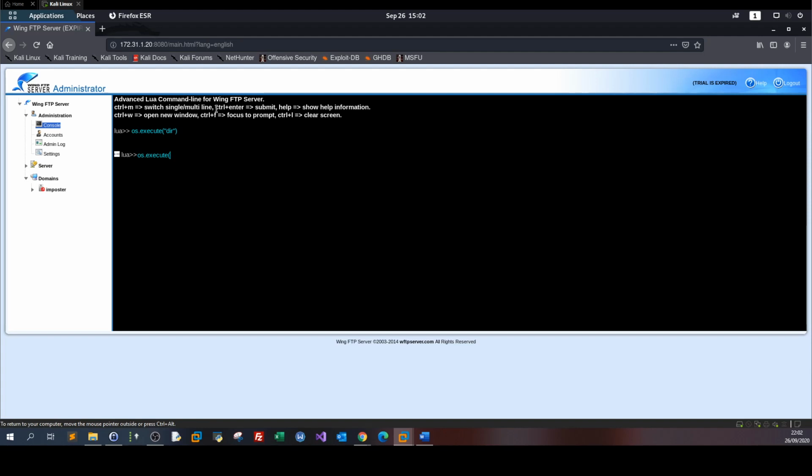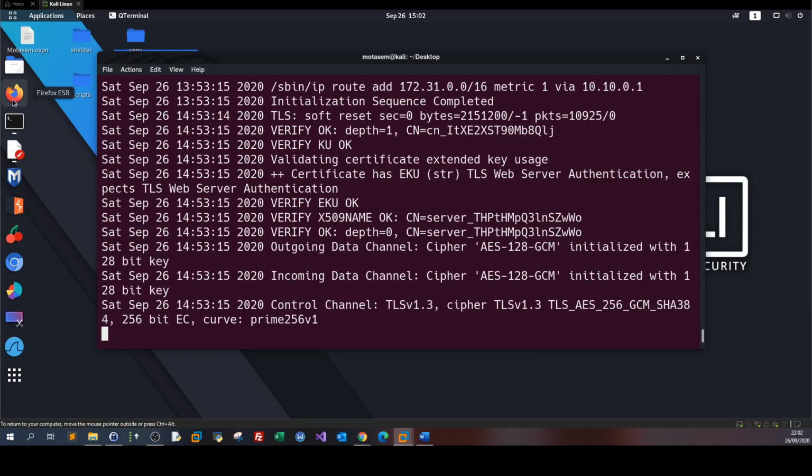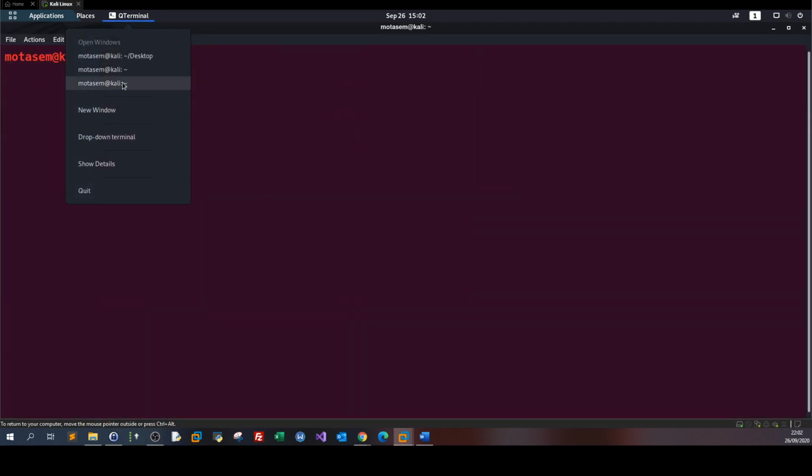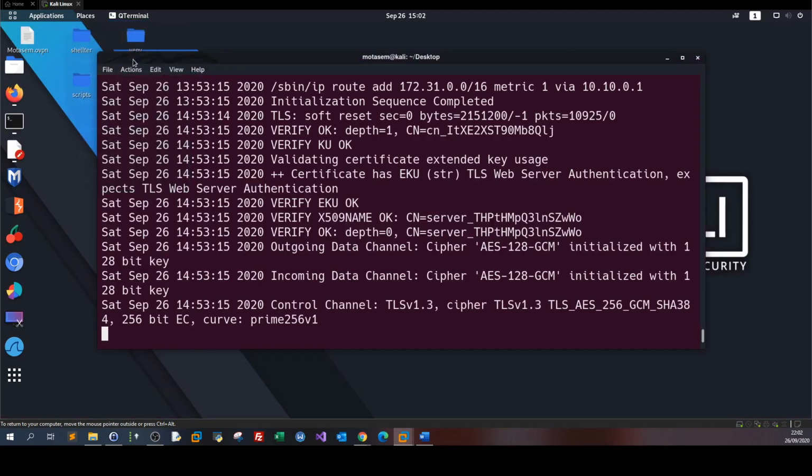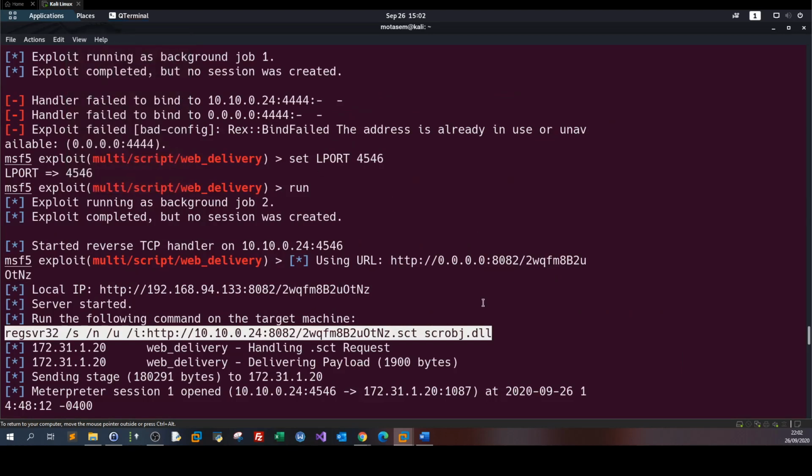cmd.exe /c, sorry, and here we type exactly. Unfortunately, we cannot copy paste, right? So you may need to do that manually. All right, so type that manually in the web interface and you'll get a reverse Meterpreter session. Alternatively, you can just copy paste that, but you need to use a proxy server, and I'm not ready to use a proxy server now.